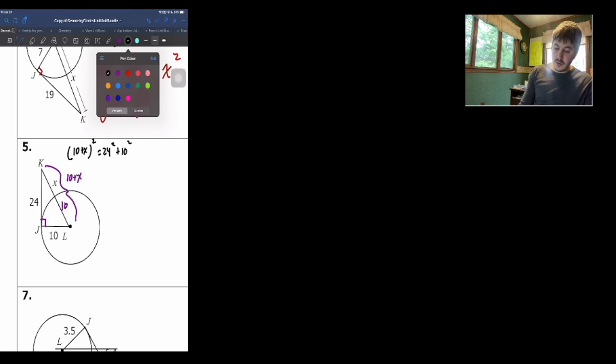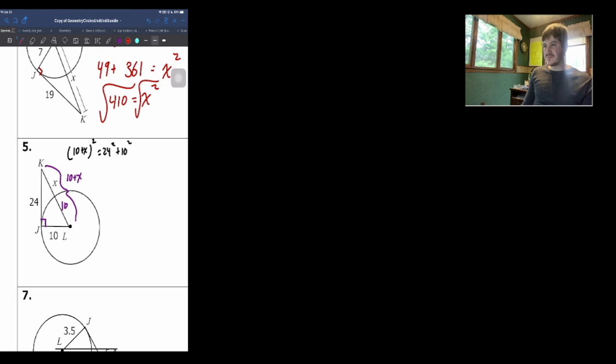The easier way to do that is, let's just call the hypotenuse c. Because you have the other two legs. You have 10 squared and 24 squared. So you could easily just figure out the entire hypotenuse. And then when you have the entire hypotenuse, you could just subtract that 10 from it to figure out the value of x. Which is going to be far easier than running into a quadratic.